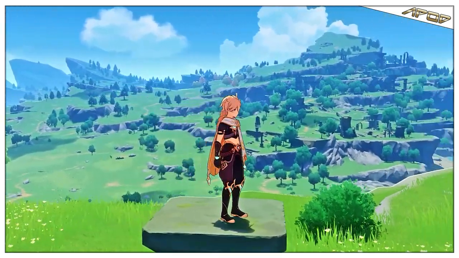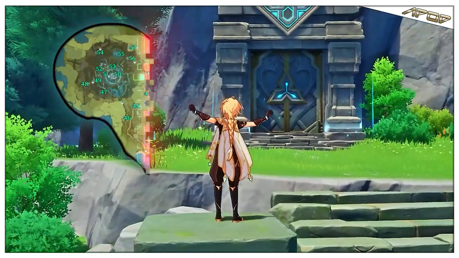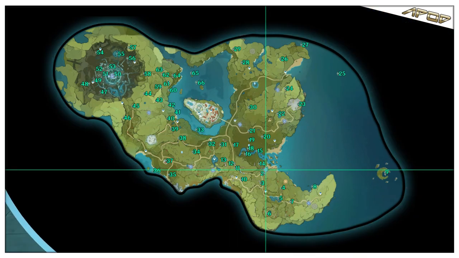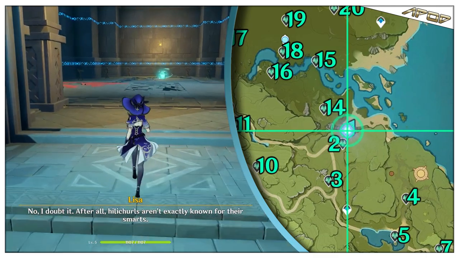The first Anemoculi will be the one that we get from Lisa as we finish the Archon quest Sparks Amongst the Pages. The location for this is Temple of the Lion that we find in Galesong Hill.